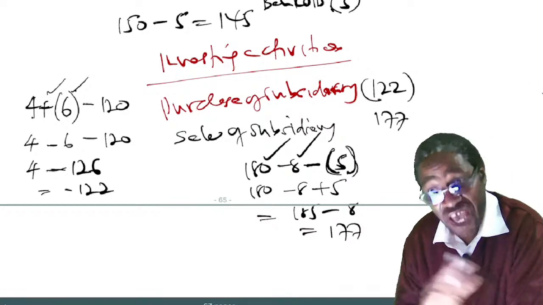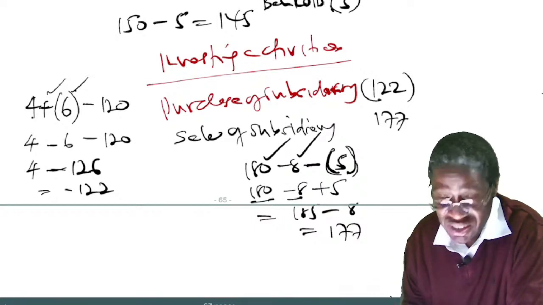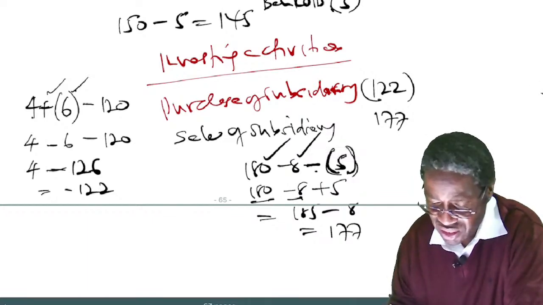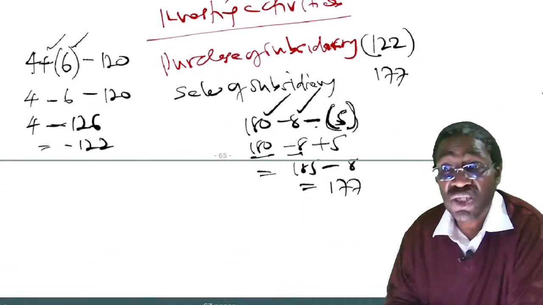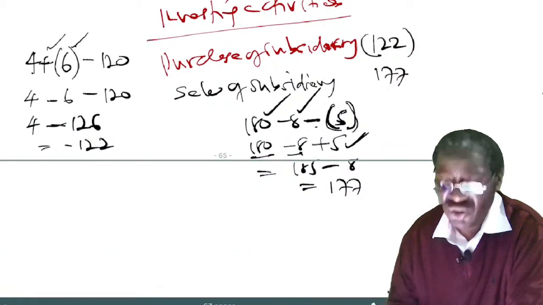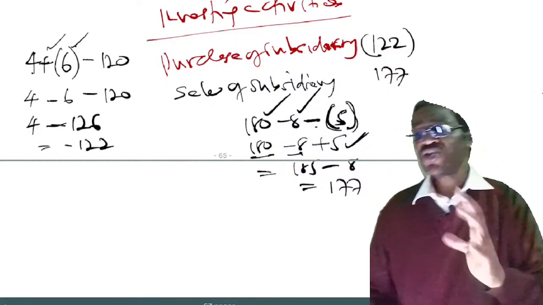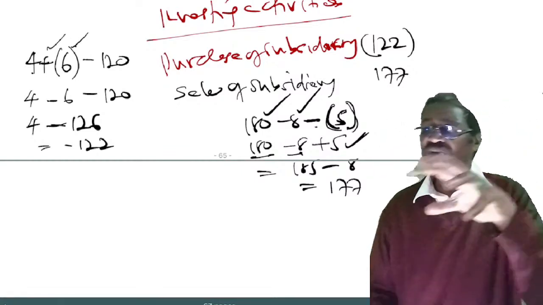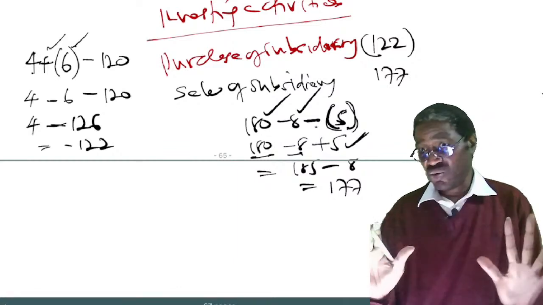Okay? So when I open that bracket, it will be 180 minus 8, negative and a negative, that turns out to be positive. Okay? Good. So then you come and now solve the equation. Once you understand the logic, take what came in, minus what went out. Once you do that, that's okay.